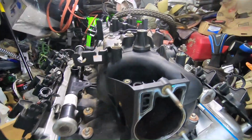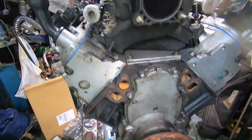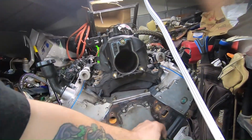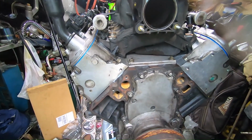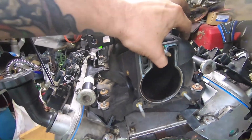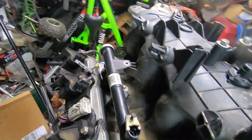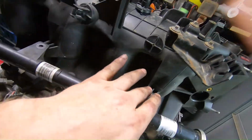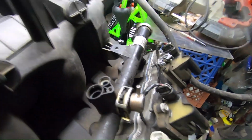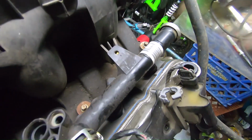All right, so here we are. My battery had kind of died, so I wasn't able to complete everything that I wanted to as far as filming, but I was able to button this thing completely up. This is secured right here. I got this motor used, so it didn't have any bolts to hold on here, no bolts here. It was missing a bolt on the right there. That's one of the intake manifold bolts. It's missing.